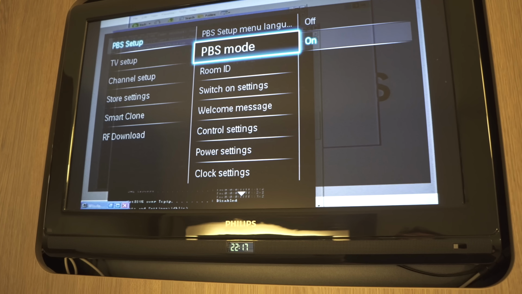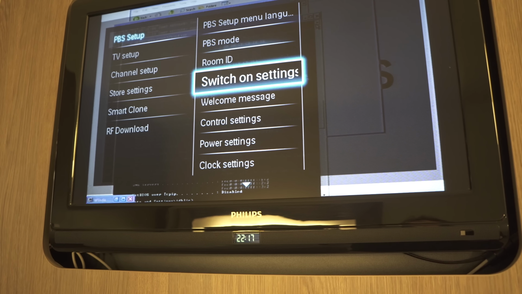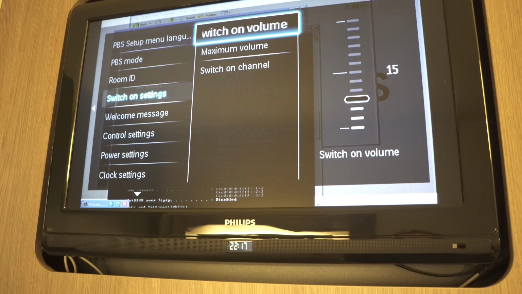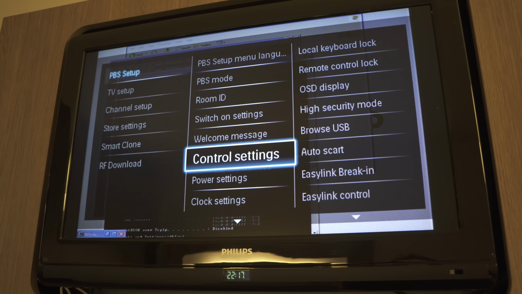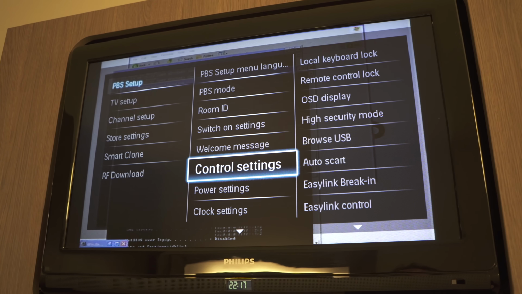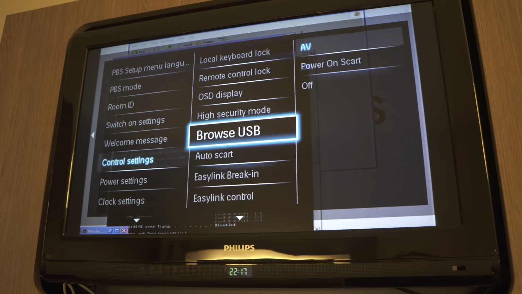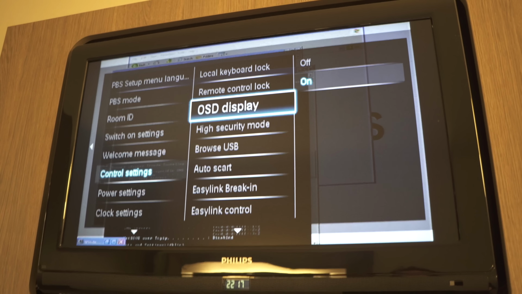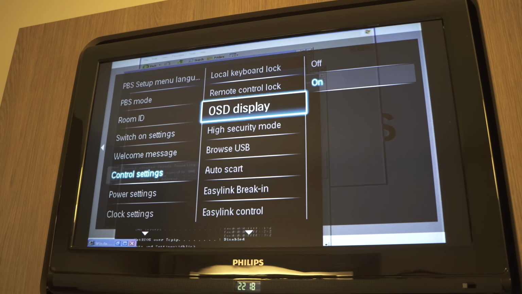I can go into the Pro mode and room ID, switch on settings, so you can set maximum volume, don't change that of course. Welcome message, control settings, and here I can change whatever I want. And again, only do this if you know what you're doing and don't mess around with this kind of stuff because you can really destroy a TV with it. But at least now I can put on the sleep timer.